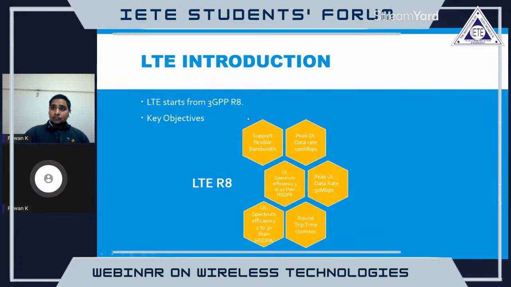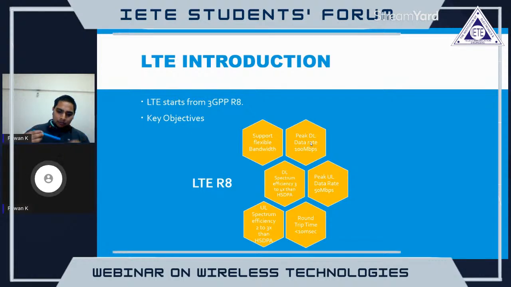The third and last one is support for flexible bandwidth. In the downlink and uplink data rate concepts, we have heard much about bandwidth. How can you understand bandwidth? Bandwidth is something like a pipe. We can think of it like that. This is a pipe with me.